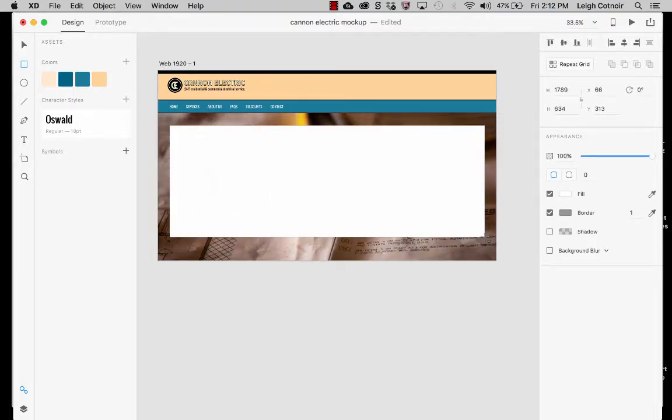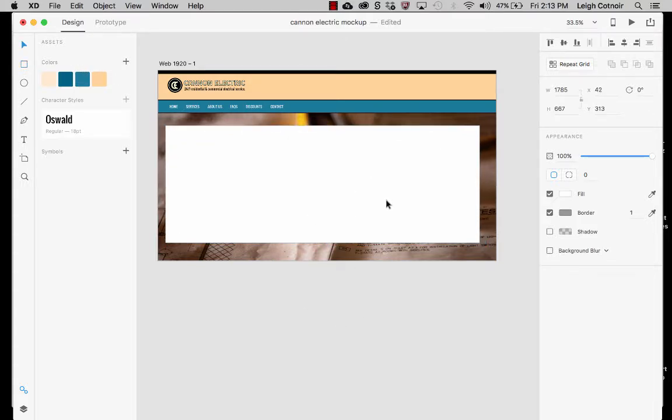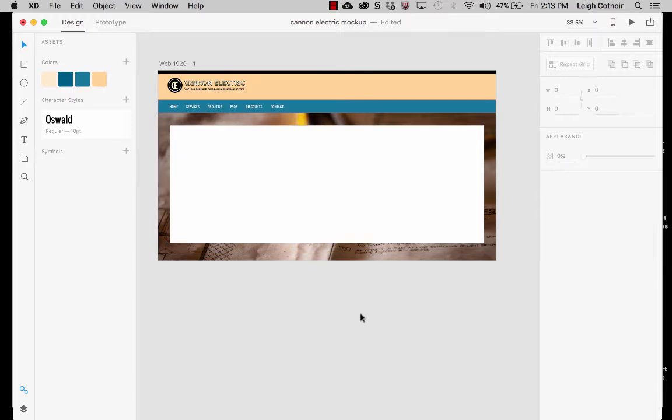Actually, I'm sorry, not the shift key, I apologize. And then I'm just going to draw this out so that it would take up the right amount of space, and somewhere in that ballpark probably. I think maybe that's about right, but I'd probably want to make this not like a 782, but let's try like 785, just a pretty straightforward number. And then I could take my arrow tool and make sure that that's centered so that my margins are even. And now I don't know if this is the right height. I might need to adjust the height.